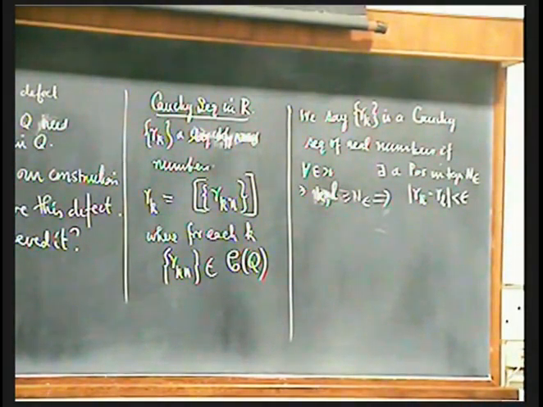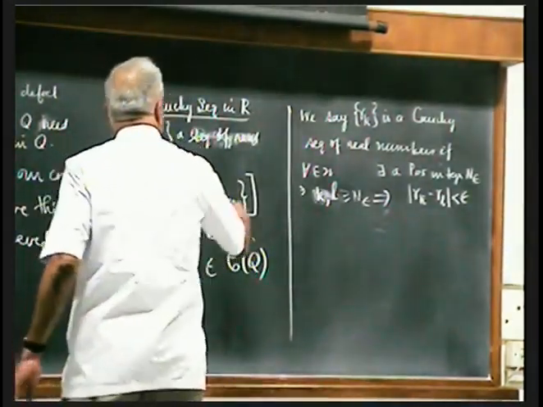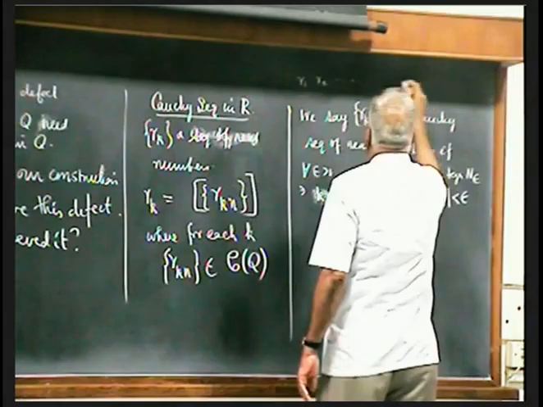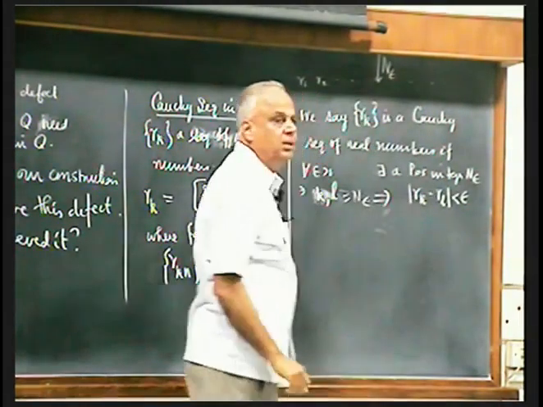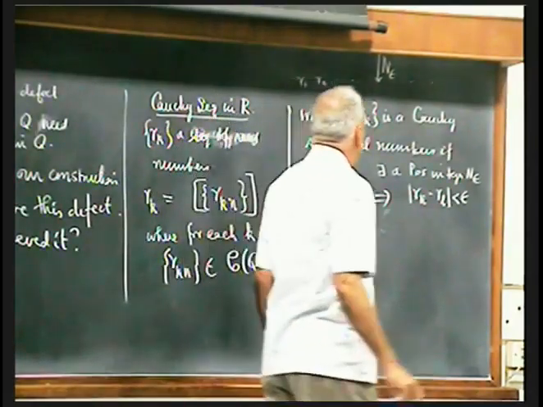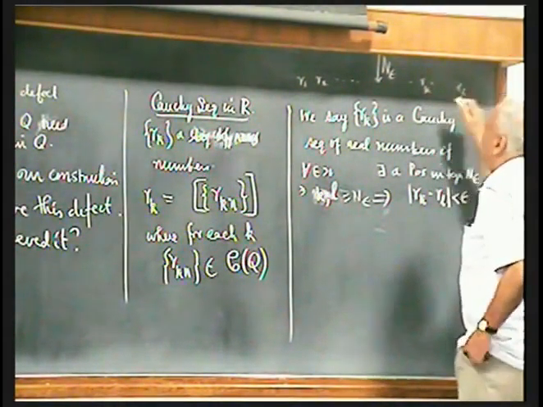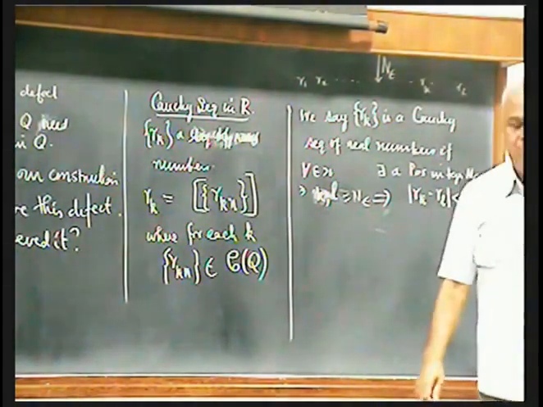You go and see beyond a certain stage in that real number sequence. So the real numbers are here, R1, R2, etc. Then what it says, there is a stage n epsilon. I hope you can see that. Then if you choose an Rk and an Rl here, then the difference between them will be less than epsilon.